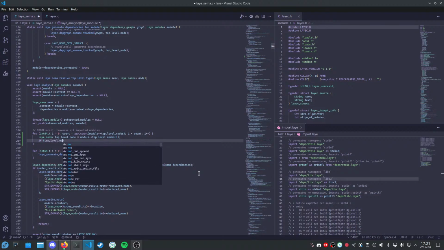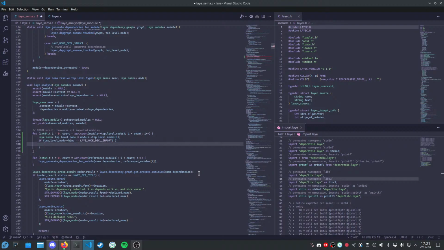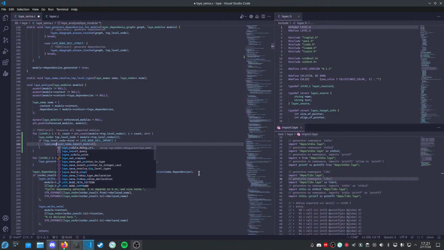If top level node find is equal to node import, then we want to do something with it. We need to obviously sema import module or something. We might have a function just called import module that should return a module. Laye module imported module equals this.